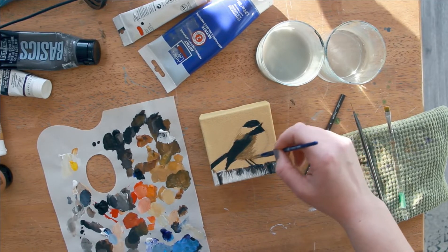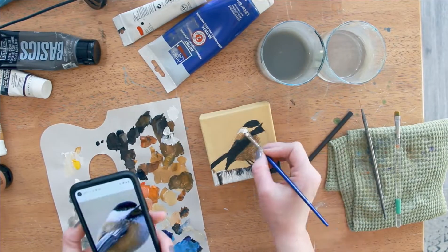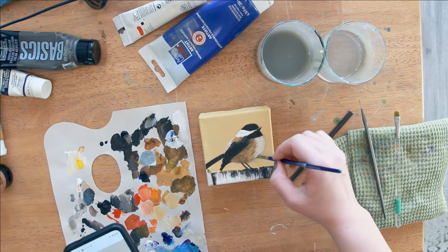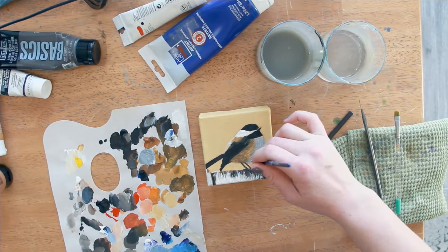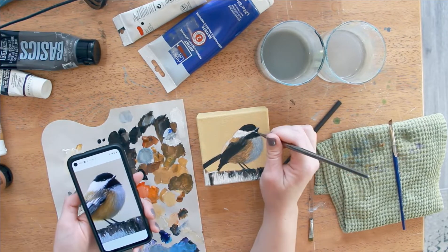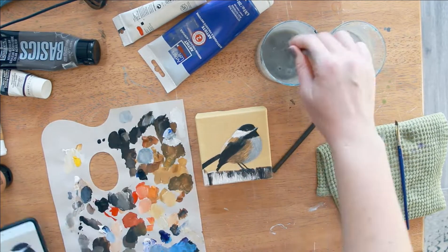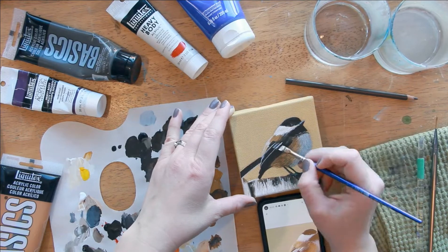When you have a textured area and you're already in a similar color scheme, you can add a kind of textured look when you're brushing — keep some of those brush strokes visible. You can see how I've done that with the brown-yellow color, and then you can add on top and you've already got some texture in place, which adds highlights and lowlights so the shadows are working for you rather than painting a solid block and then painting on top. I did paint a solid block with black because I'm going to be painting white feathers and gray colors on top — so just think about what makes sense in the process.